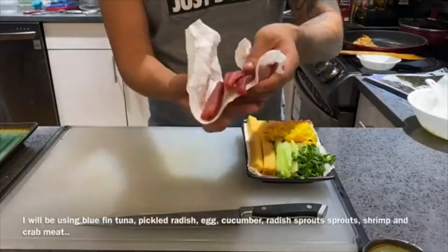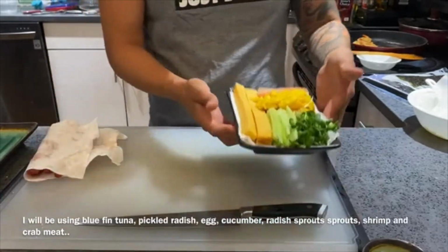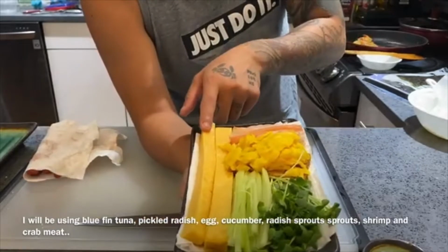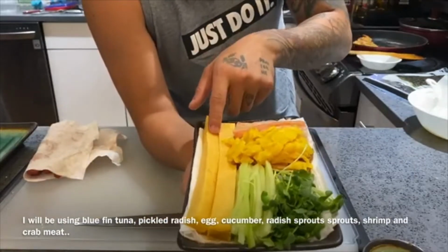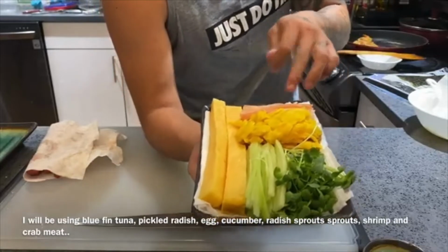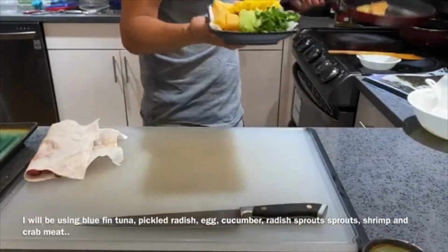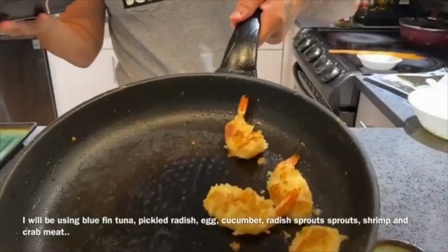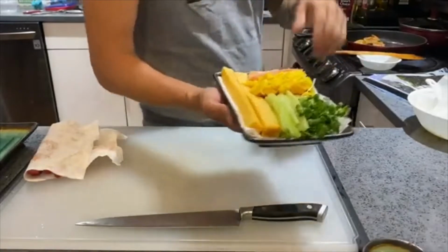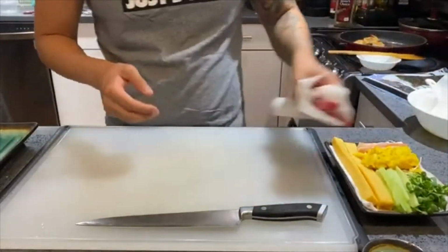Okay, so today I'll be using a little bit of bluefin tuna that I have. Some stuff for the inside: some pickled radish, egg, tamago, cucumber, daikon cress, and crab meat. And then I'm going to be using a little bit of shrimp that I have cooking right now. Once you guys have all these ingredients prepped, it's easy to make right away. So I'm going to show you guys how to make that.